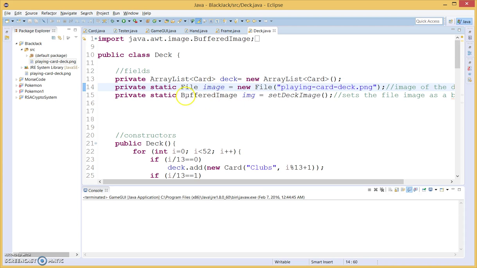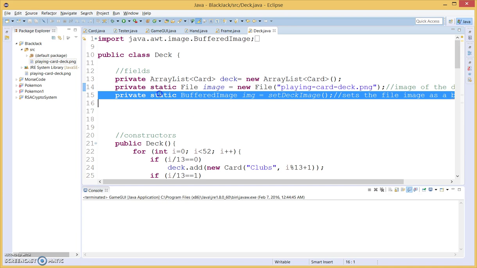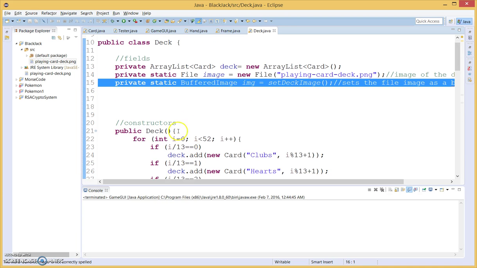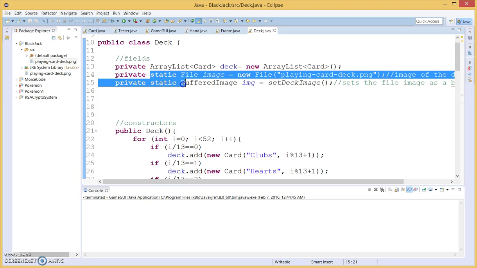I also had the file that I mentioned earlier, the playing card deck.png, which is the picture of all of the cards. Also, this is just something that converts it into a buffered image. Also, these are static methods, because every time a new deck is created, it should be creating the sprites for those decks from the same deck, if you know what I mean.